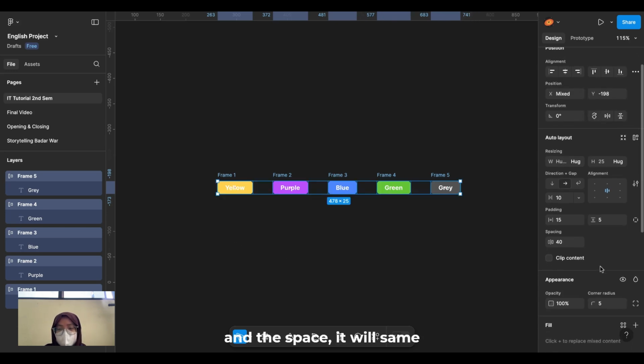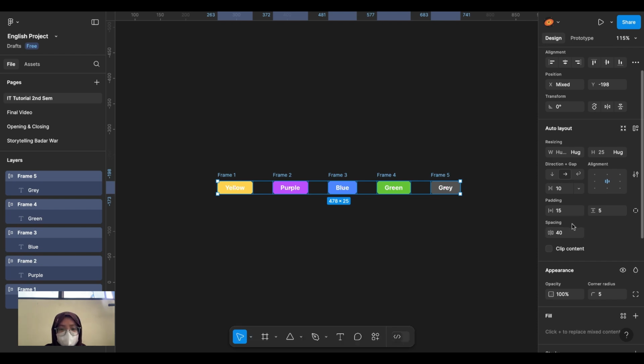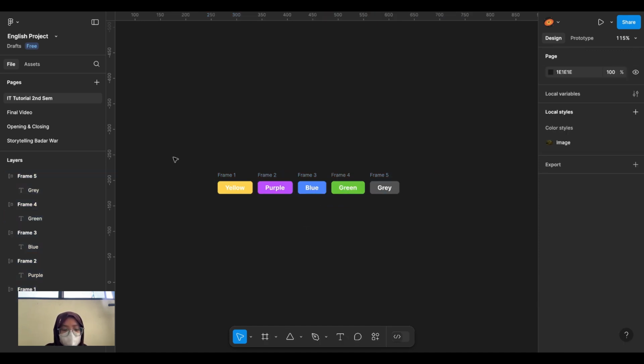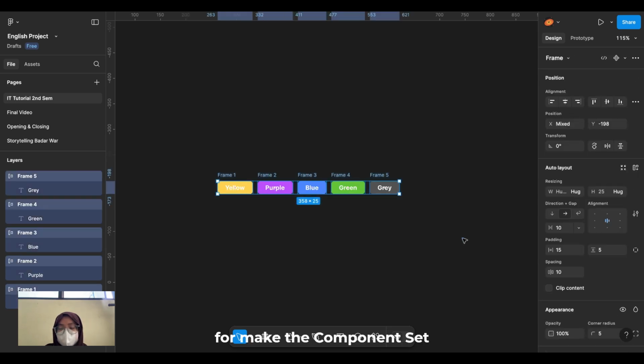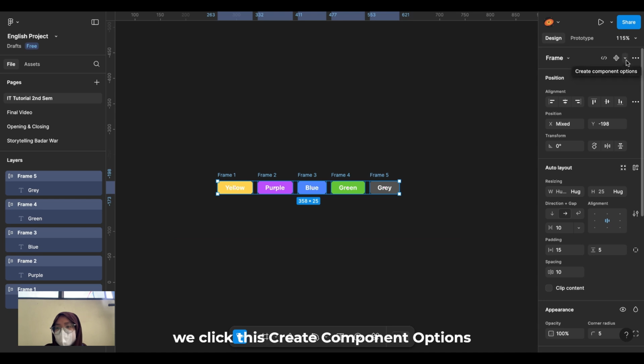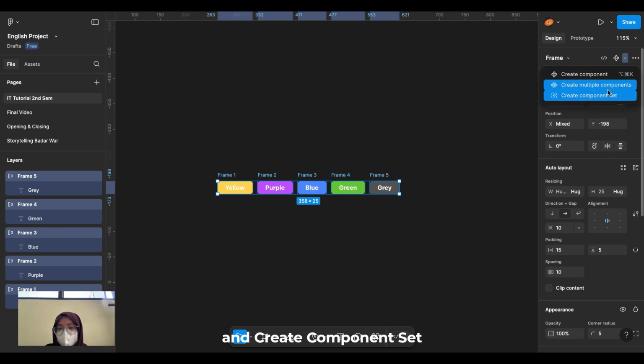And the spacing, I'll change to 10. To make the component set, we click this create component option and create component set.